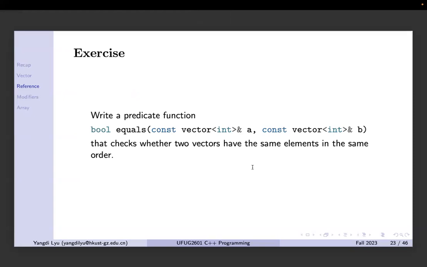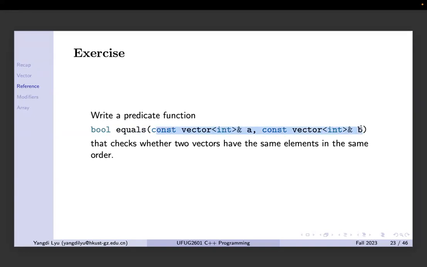Next one, how can we write a function that checks whether two vectors are equal? Equal means they have the same number of elements and they have to be in the same order. Every corresponding element should be exactly the same. That is what we mean by two vectors being equal.